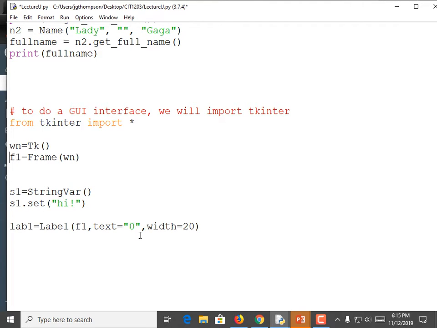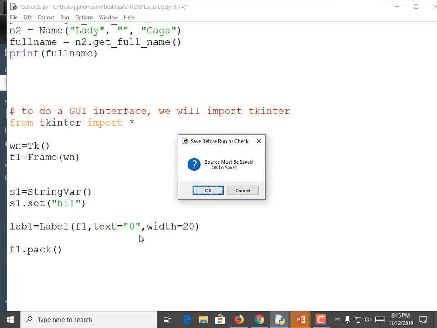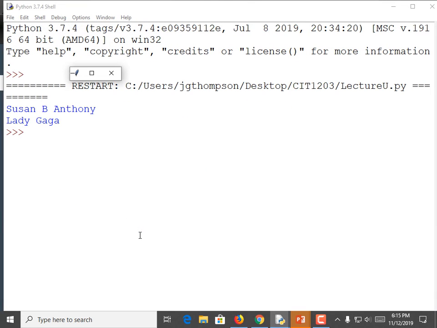That was a 1, and if you typed L, then you better type L down here. F1.pack, parentheses. Well, can't see much there. I'm not real impressed with the results. Let's keep going.